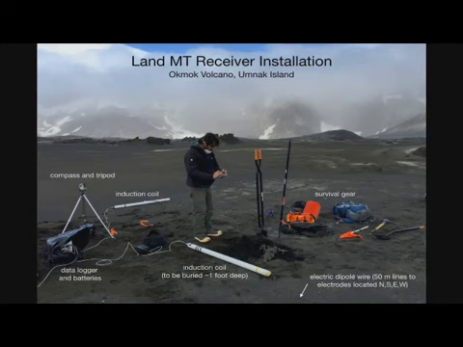Some people have experimented with 20 meter dipoles and things like that, but it just means that you have that much more noise in your measurement. But yeah, it'd be great. I mean, if you wanted to do MT on another planet, then you'd want a 1 meter dipole that was suitable for a lander or a rover. So it's definitely something that people are thinking about.